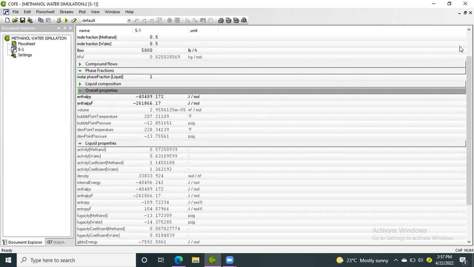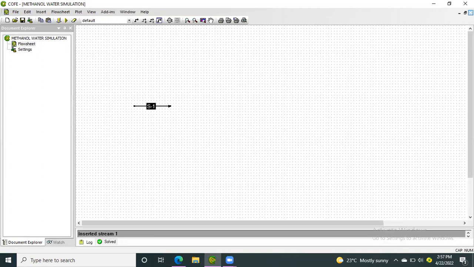So it's a subcooled liquid. If you don't know what that is, then you can go find out. Then you press here. When it's green, it shows that it has calculated and found the solution.